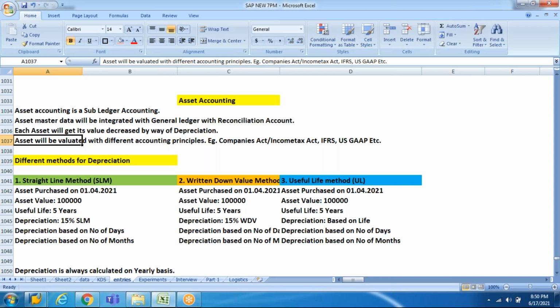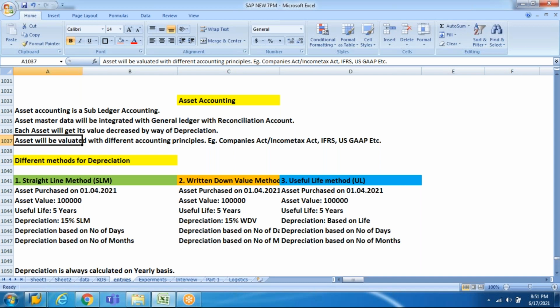Maybe for one asset, you may have to calculate depreciation according to straight line. For the same asset, you may have to calculate the depreciation according to the WDV method. So one asset will show two different values. How will these things happen if one asset is showing two different values? At the end of the year, there is a mismatch. One asset cannot show two depreciation figures. One asset cannot show two different net book values. And how are these adjusted? And how is the treatment in ECC for this? And how is the treatment in S4HANA for this?